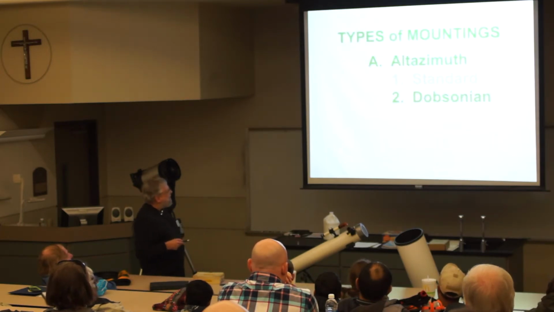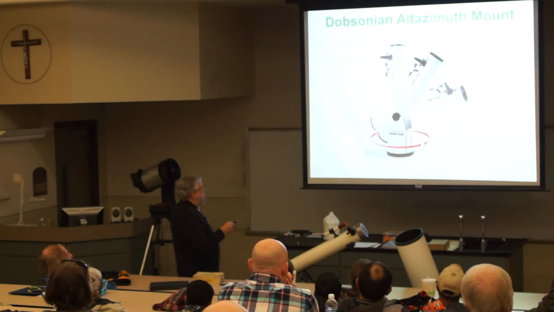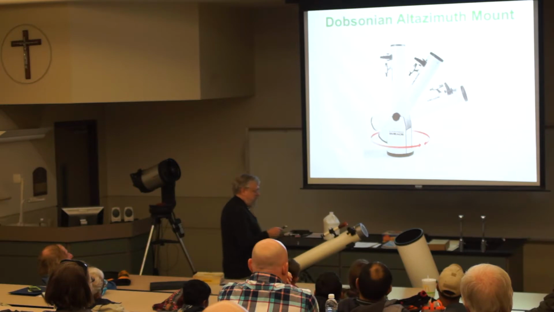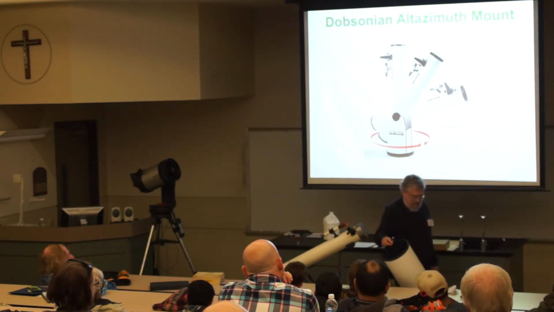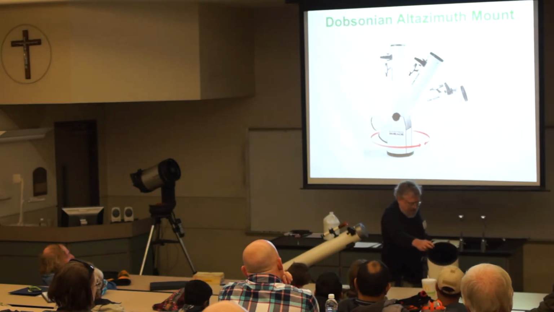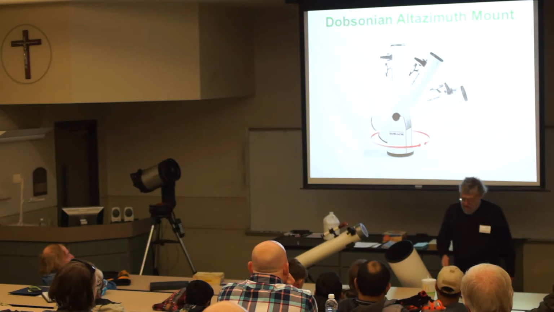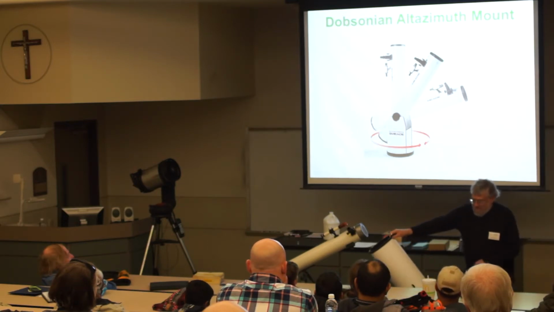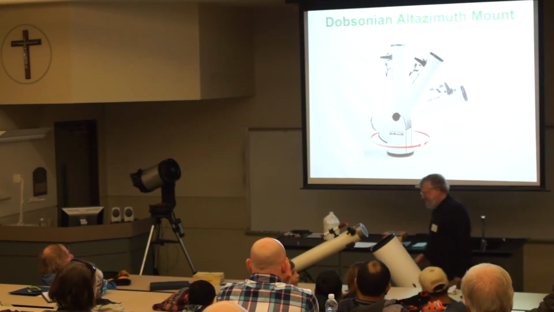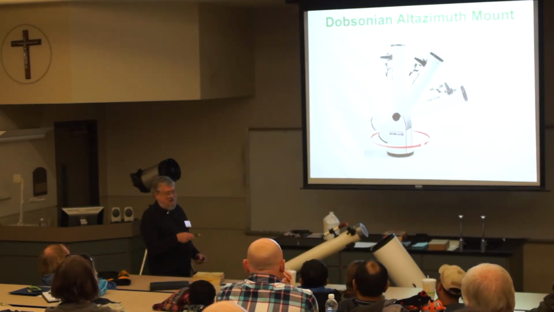back and forth. The Dobsonian version of the mount lets you go up and down with it this way, higher and lower, and then to aim in different directions we turn it around this way. Those of you in the front row can see the little red arrows there as I'm turning it around. You see them? Yep. I've stopped. They go away when I stop.